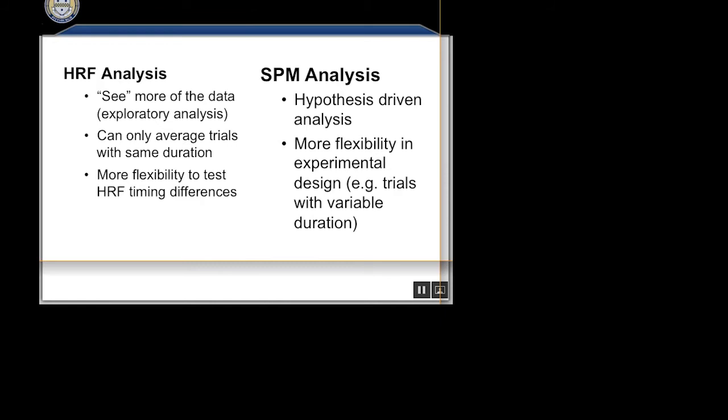But if your task is long enough that it goes up and stays up and then comes back down, it no longer really matters. If you do sensitivity specificity analysis using the wrong shapes, you find out that it really doesn't matter all too much if your task is longer than about 10 seconds. If your task is shorter than that, then it becomes really important to get the right shape. And if you have the wrong shape, you have type 2 error. That is, activity is actually there, but you fail to report it, so you have a false negative.